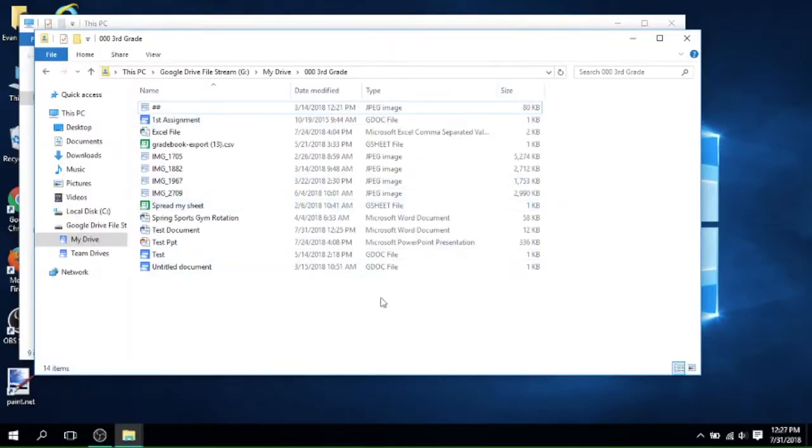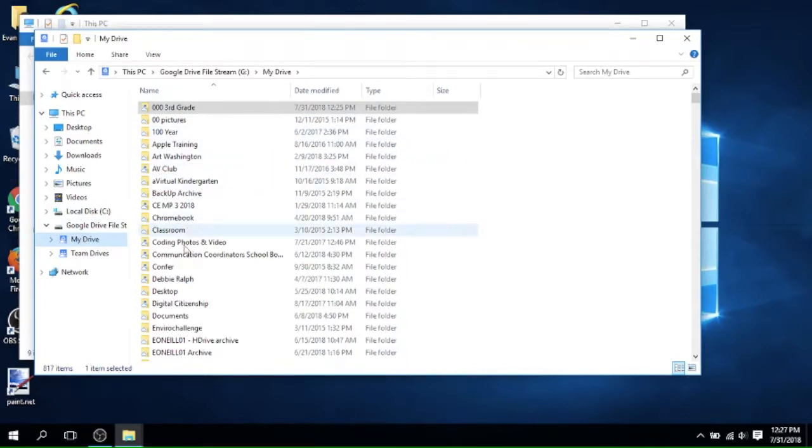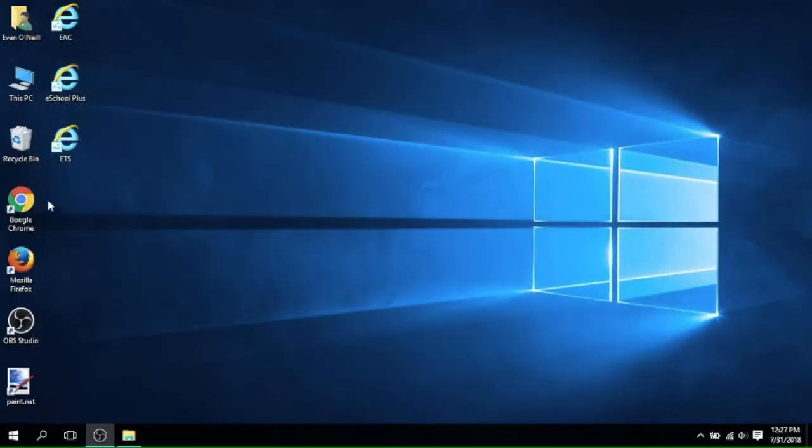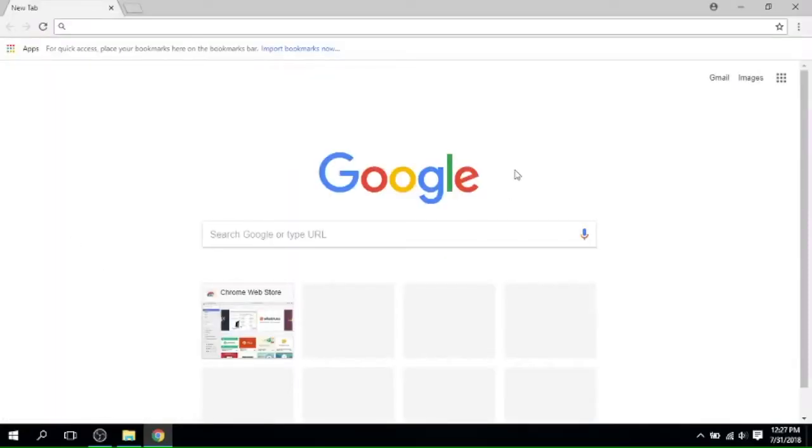Now we're going to talk about using Google Drive and My Drive and Team Drive from the Chrome web browser. All of this is done through Google File Stream, which is the application that's on your PC. So you use it through Windows. But now I want to show you how My Drive, if we look at all these folders here, is going to look pretty much the same thing through Chrome. So I'm going to close these Windows Explorer windows, and I'm going to open up Google Chrome. Double click on Chrome, and here's Google.